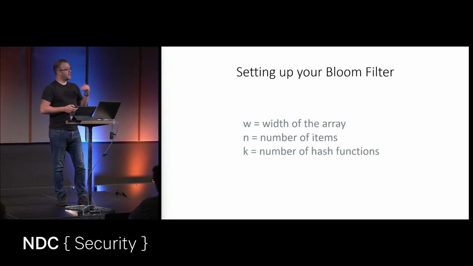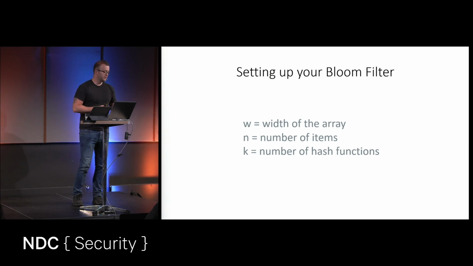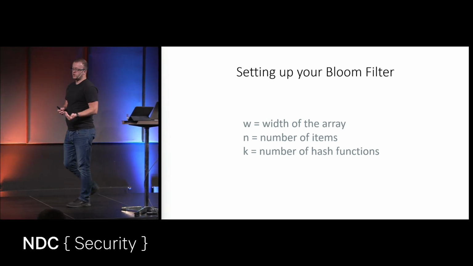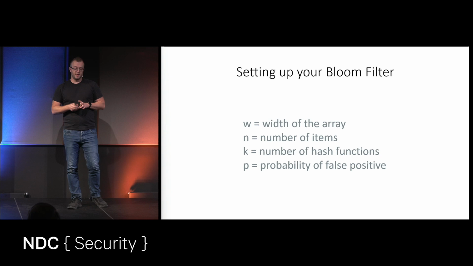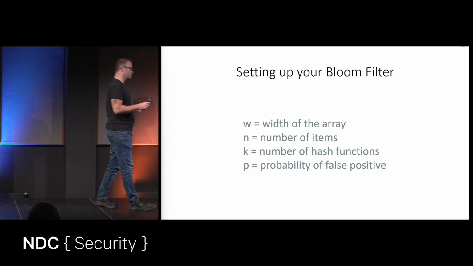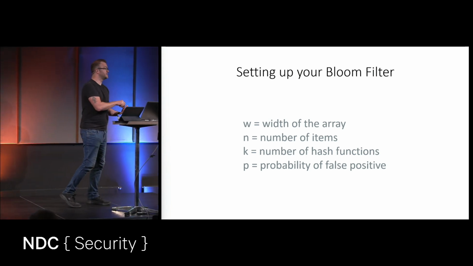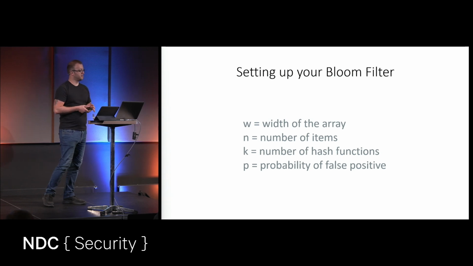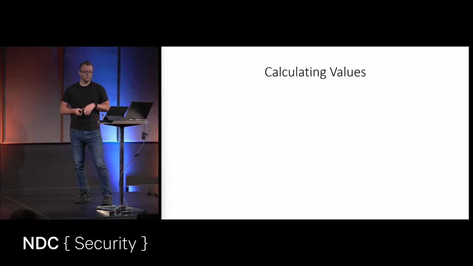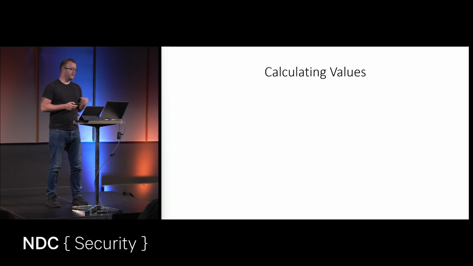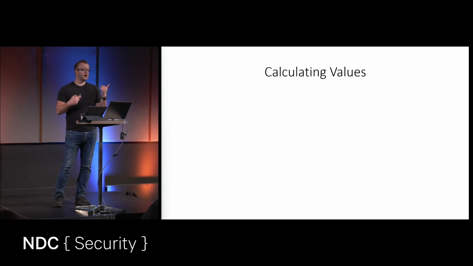With these numbers, you can then determine how many hash functions we need. How many bits should we set per item? So this is determined, this is not generally chosen. And then the other thing that you can have an impact on is the probability of false positive. If the Bloom filter says, yes, you have seen this before, what are the chances that that's a false positive? And if you take that probability and you want to drive that down, you can, but it will impact the other variables. So if we take a look at the current filter that I'm trialing right now, we have chosen the width of the array and the number of items that you can put in, and you can derive the others from that.